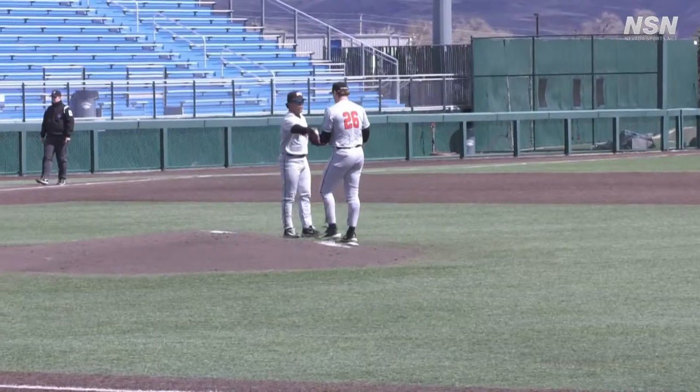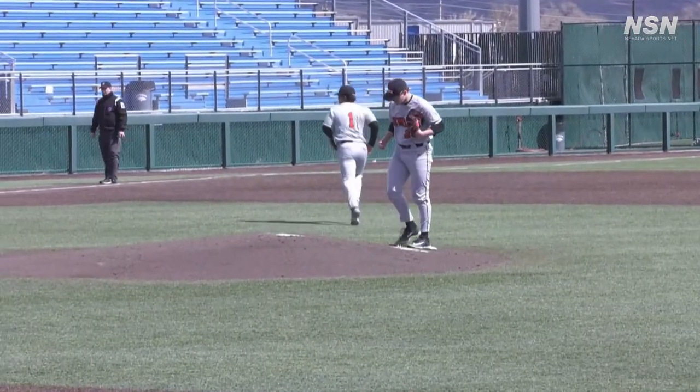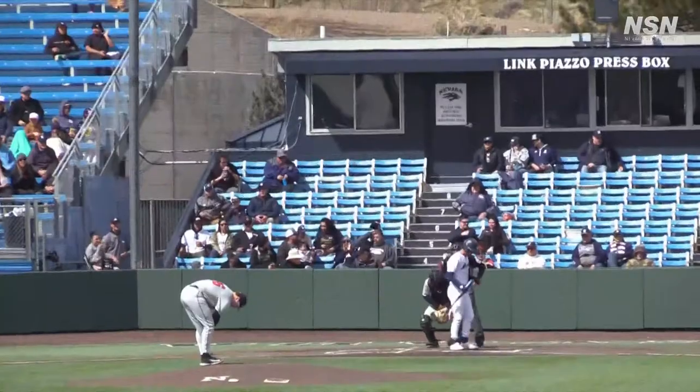Leading off for your University of Nevada Wolfpack will be Jesse Pierce, with Michael Ball and J.R. Freedy due up for the Wolfpack here in the top half of the first inning, looking to get off to a quick start in this one.